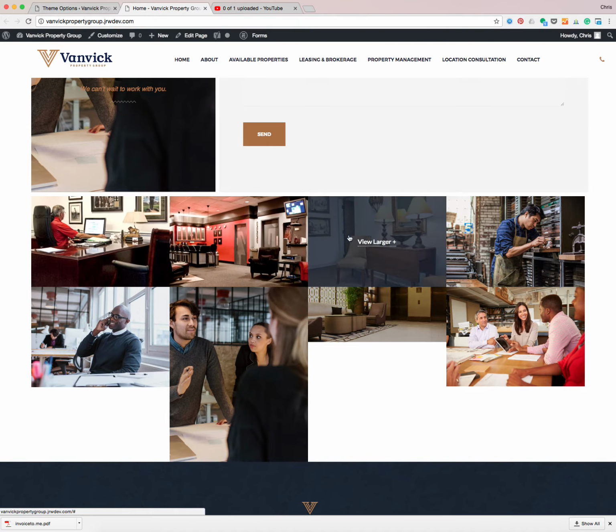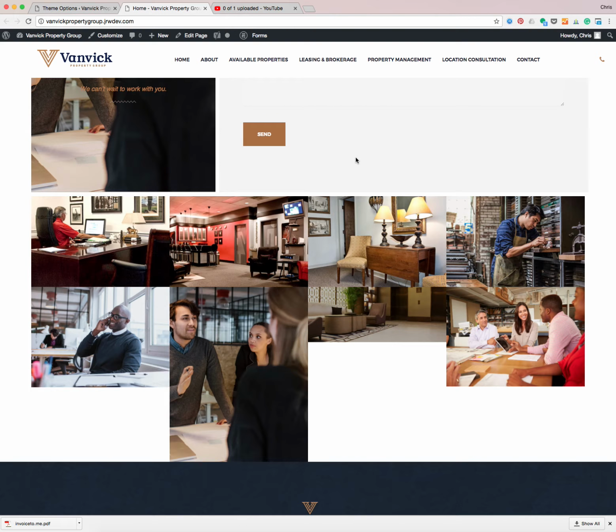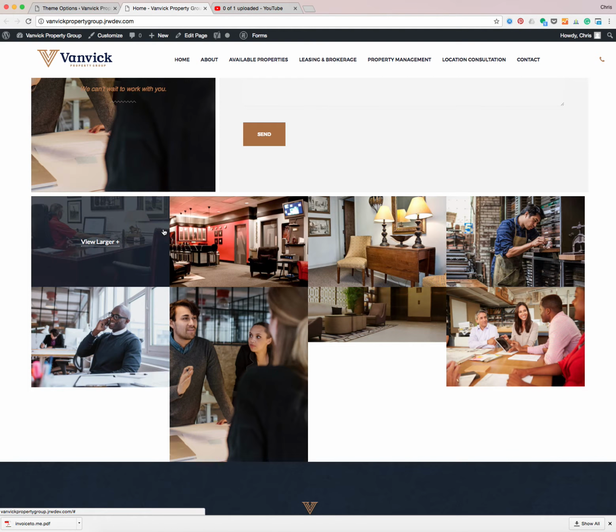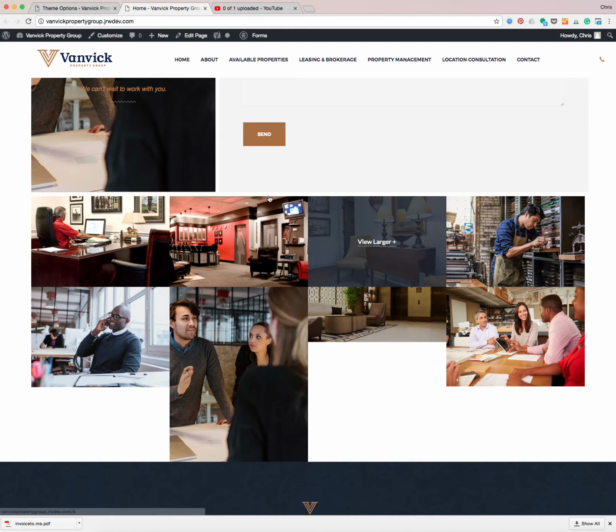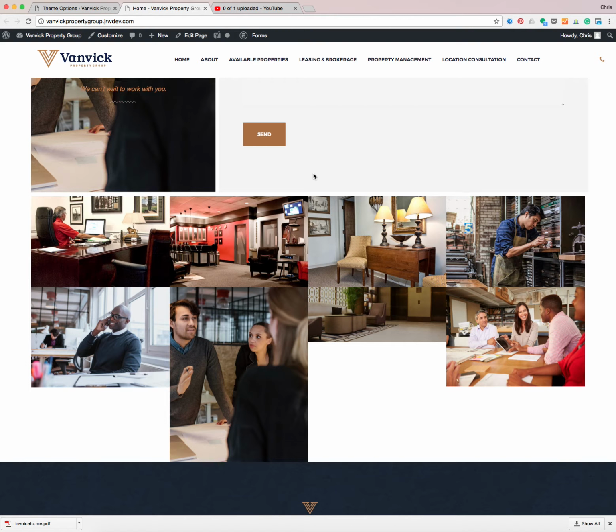I would recommend, in the case that you do upload images here, do 1 of 2 things. The first thing is make sure that your images are very similar in proportion. So typically if you're using the same camera and you take all these photos, they're all going to be the same proportion. Don't upload a horizontal version and then a vertical version. Make sure they're all horizontal, the same size. Option 2 is if you have some that are a lot different sizes, get the help of somebody that's familiar with a photo editing program or a designer that can quickly crop those for you in 2 or 3 minutes, and then upload those images at the same size. That way you won't get any of this funky action going on right here.